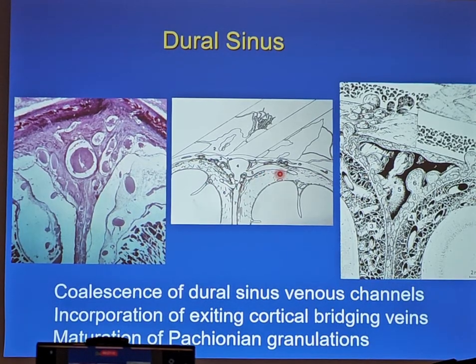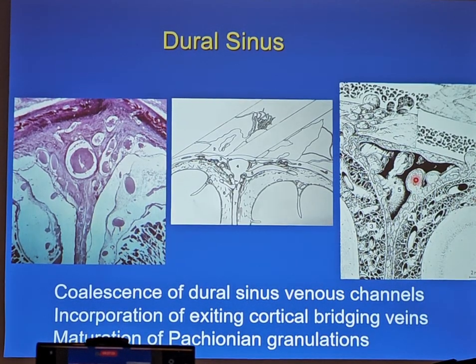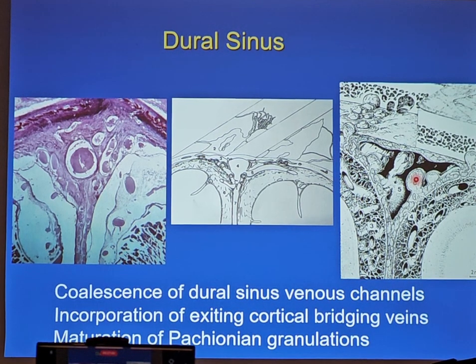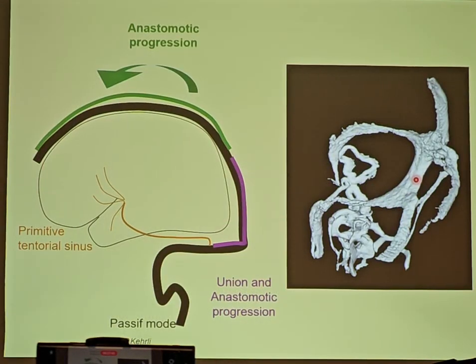At the same time, this single draining pipe eventually will start collecting the bridging veins from the cortical venous system, so that has to be integrated. And at the same time, we see the extension of the CSF into the venous system, the dural sinuses, through the pacchionian granulations. So all these things are happening simultaneously, and it is really remarkable that we don't see more often sequelae going wrong and showing up in clinical conditions.